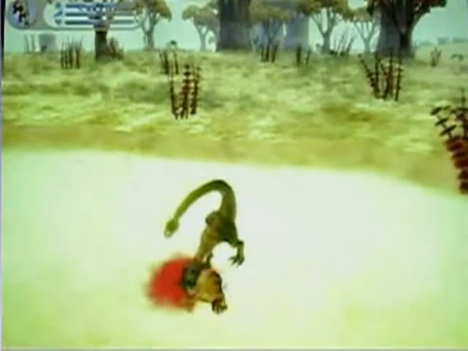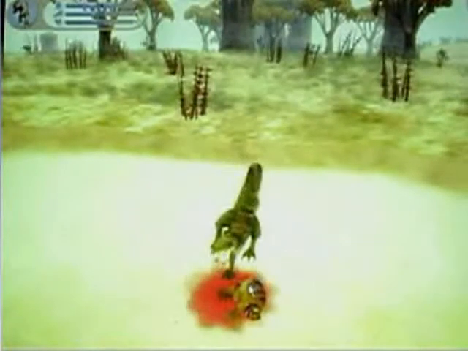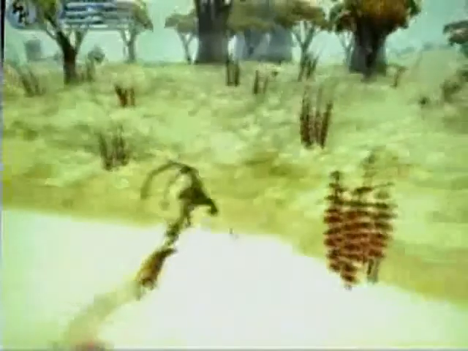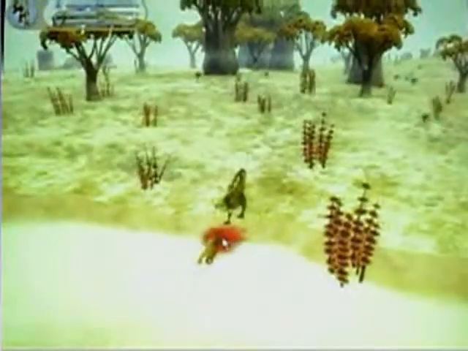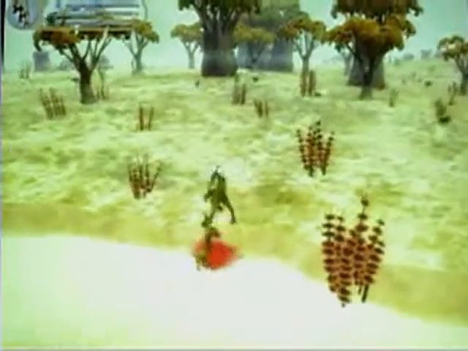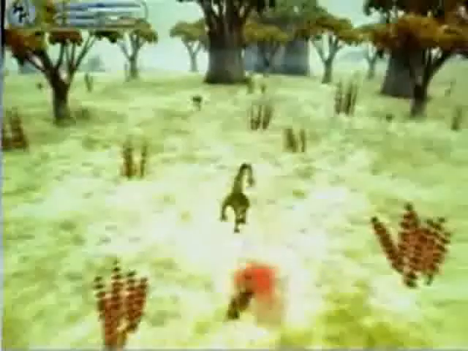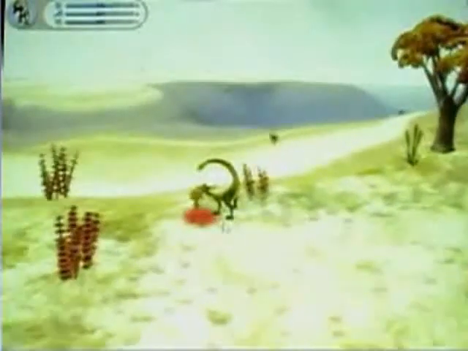Now, one of the cool things about procedural verbs is that they can be cleanly mixed. For instance, I could tell this guy to take a bite out of this guy and then tell him to walk at the same time. And use that to actually invent a new verb, which is to drag. One of the real wins, though, is that whatever I've created in this game is going to behave differently. It's just going to be fundamentally different behavior than anything that you might create in the game, which is a huge win.